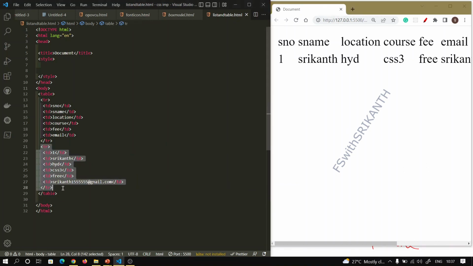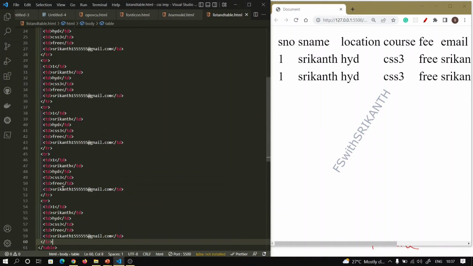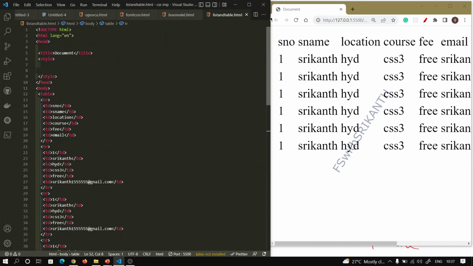I want to copy this table row. I want to place multiple table rows, right? So in total we have a couple of rows, but the problem is that first I want to create this table class, the first table class.